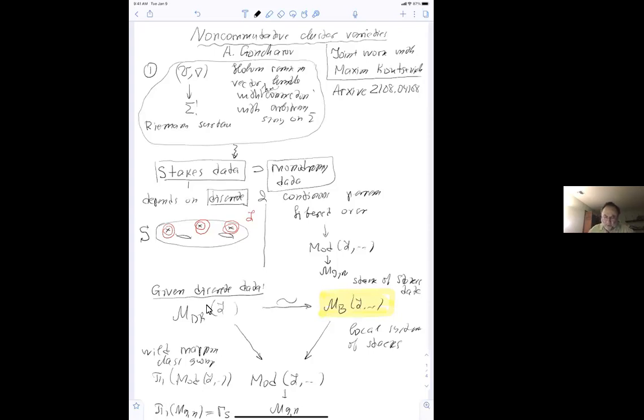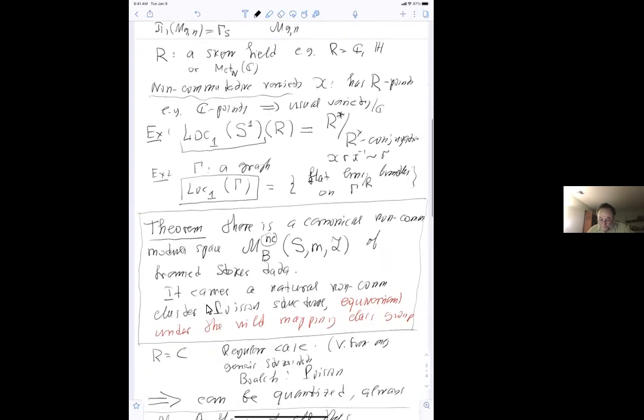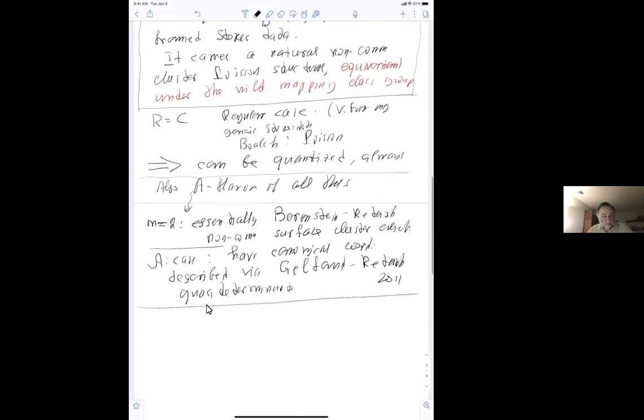And this also buys you another thing. You can talk about these three-dimensional Calabi-Yau categories, which automatically appear just from the fact that they're described by ribbon graphs and so on. But I don't want to go too far in this direction. So I explained, so to speak, one of the consequences.